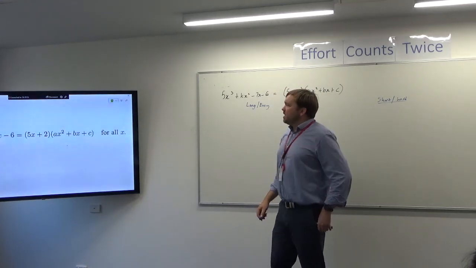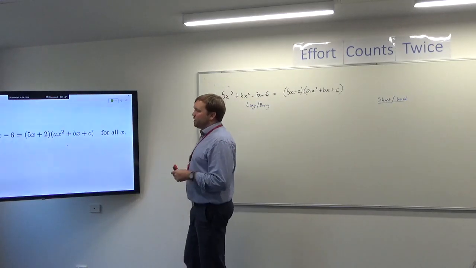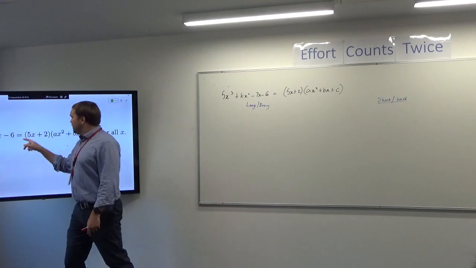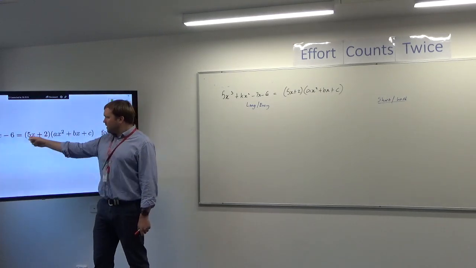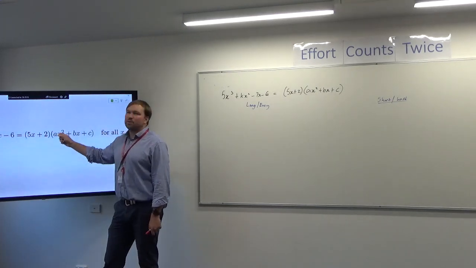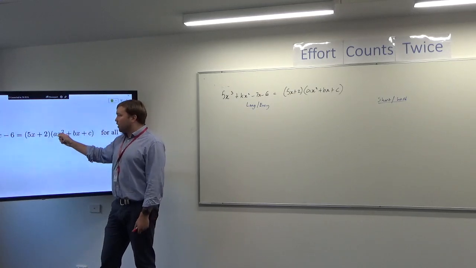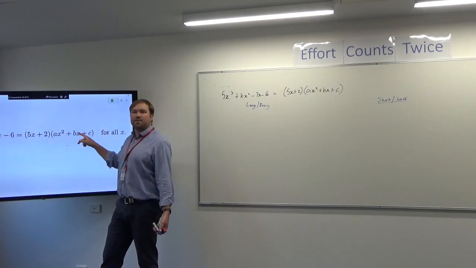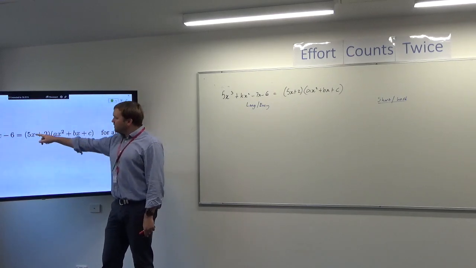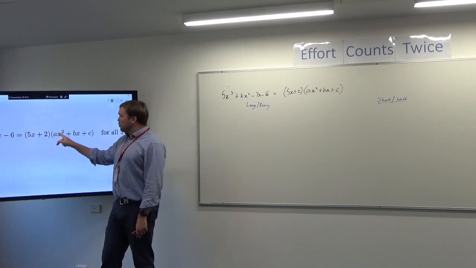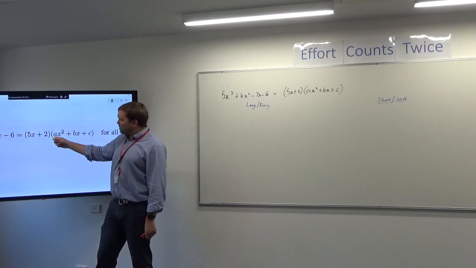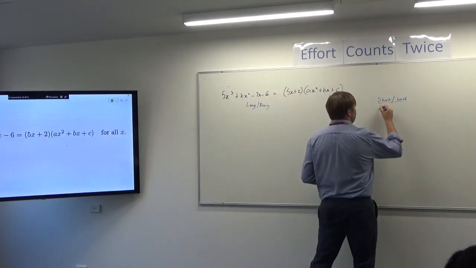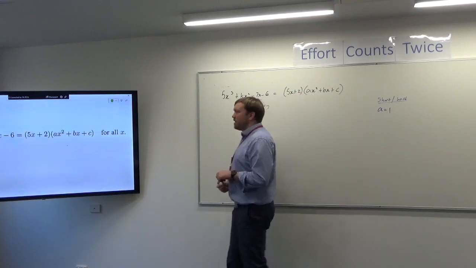The shortcut is recognizing you don't fully have to expand this. The only way to get an x cubed out of this expansion is this x times that x squared will get me an x cubed. No other combination will get me x cubed. I can't do like 5x times bx and get a cubed out of it. It's just going to get me a squared. Given that that's the only way I can get an x cubed, what does a have to be for that to end up there? 1. Yes. So we aim for low-hanging fruit first. A is 1. We can read it off.